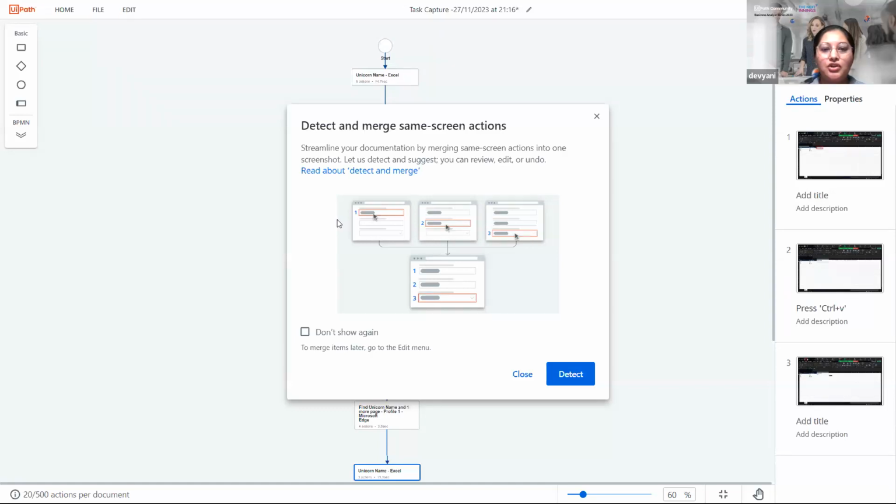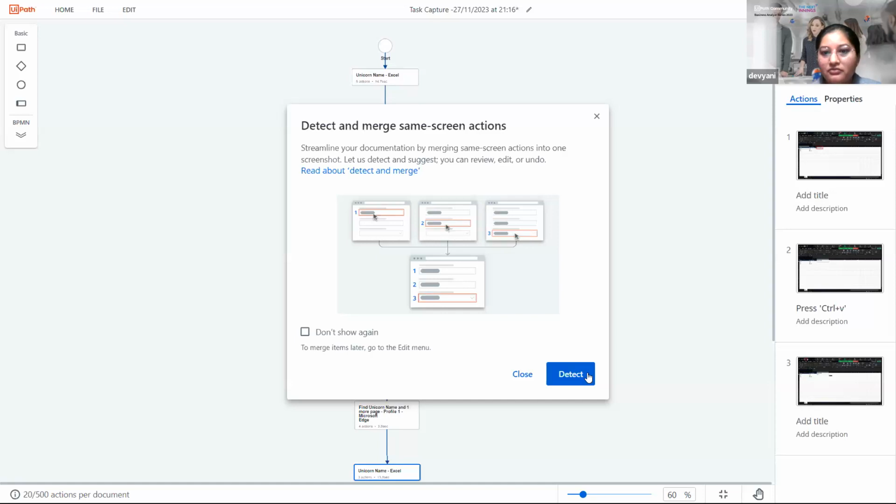This feature gives us the option to merge all those screens also. It will not immediately merge anyway. It will give us the option to go through them and take the decision, of course.